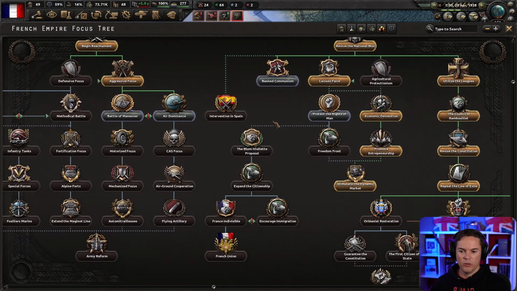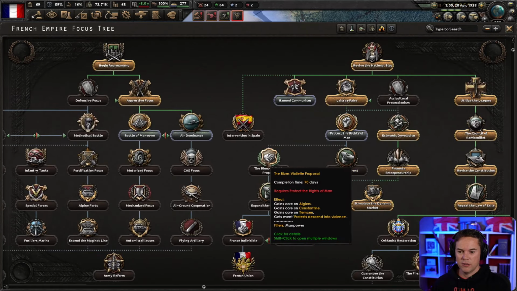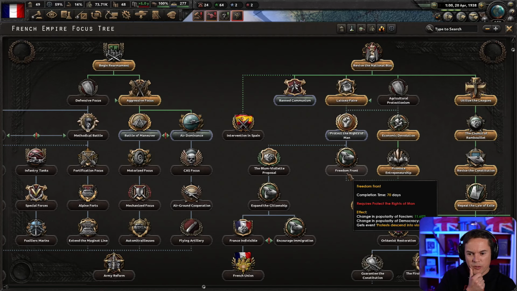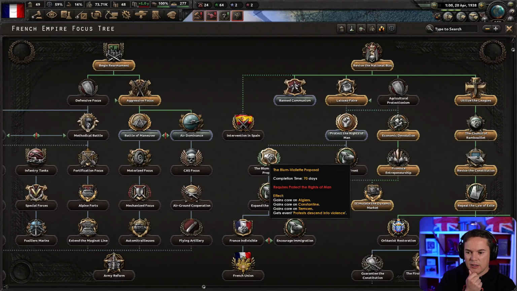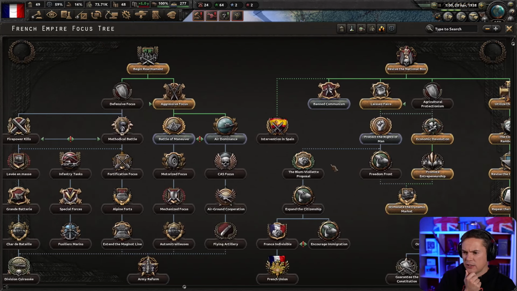So what are we looking at? There's nothing we can do around here at the moment. We don't want to ever protect the rights of man. That would be a terrible thing. Although if I do that... Oh, no, that one's all right. It's a freedom front we don't want to do. That's the fascism one, isn't it? So this is just stability. And these are actually quite good. Right, excellent. We might do that one.